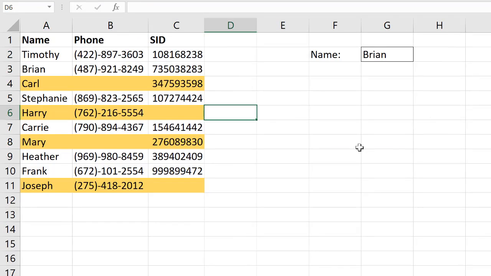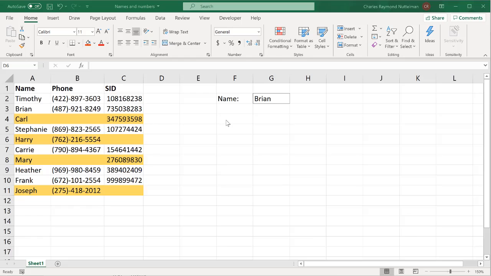So that's how you can conditionally format based upon a formula. In particular, we're using the ISBLANK function. So hopefully that gives you a better idea of how we can use formulas in conditional formatting in Excel. And really, the sky's the limit. You can use all sorts of AND, OR, NOT functions. There are all sorts of IS functions, ISBLANK, ISERROR, and so on in Excel. And so you can really do some sophisticated stuff with conditional formatting.